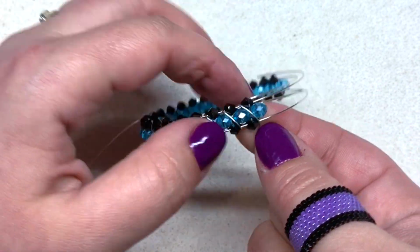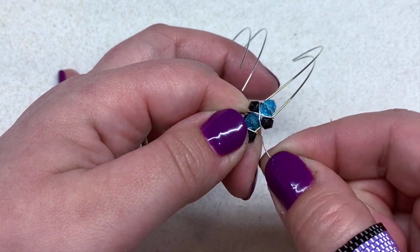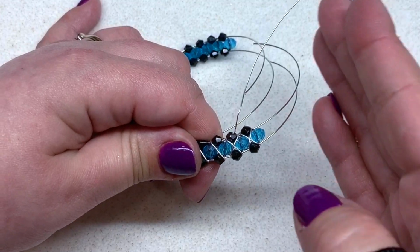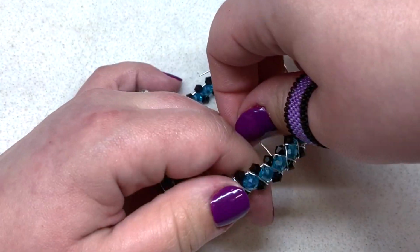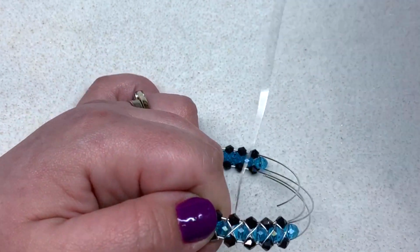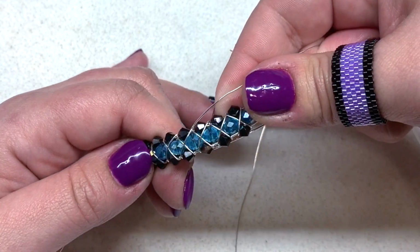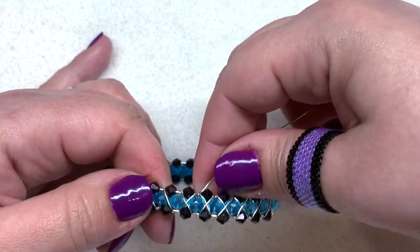All right, so there is the last wrap for this side, and then I'm going to come back around like so, and I'm going to make more wraps in the opposite direction. So this time we're going from bicone to bicone around the rondelle from top right to bottom left, just the opposite of what you did before. And just gently but firmly wrapping these one section at a time. And you can see this very nice looking X pattern that wire creates. And it also makes our bracelet feel much more sturdy once we start doing this.